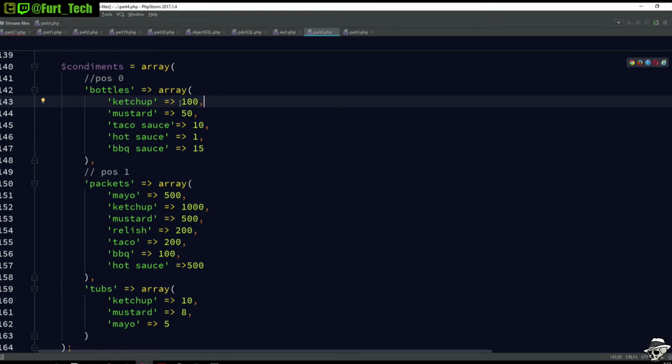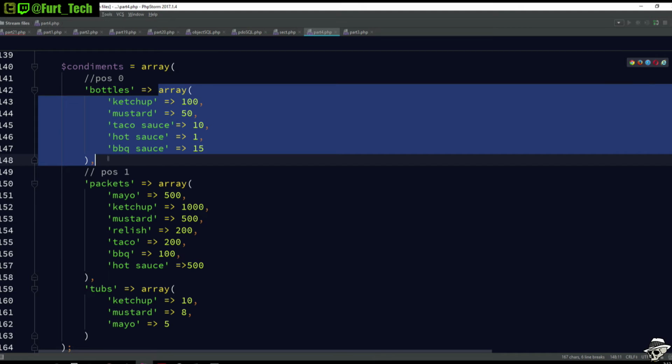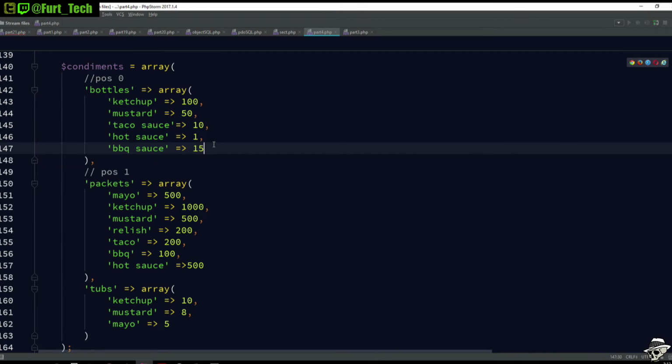Well, we have 100 of them. Mustard bottles, how many of them? Well, we have 50 of them. So, of course, all of them separated by commas. And when you're done, you simply close it, and there you go. You have this nice packaged array with all these boxed up values in there, key value pairs. No problem, that's not too difficult.